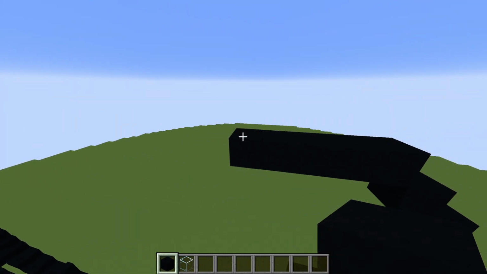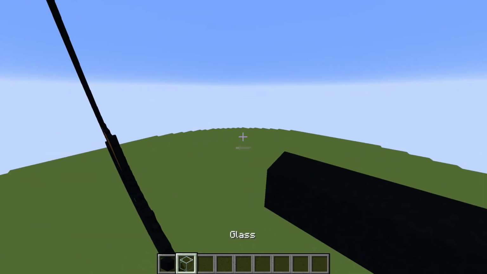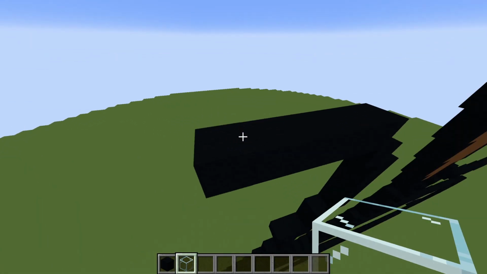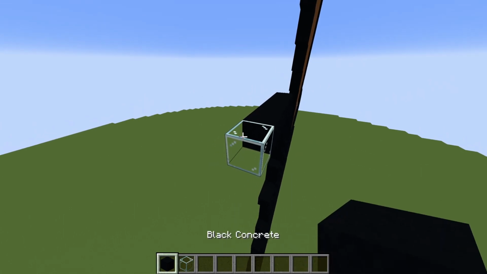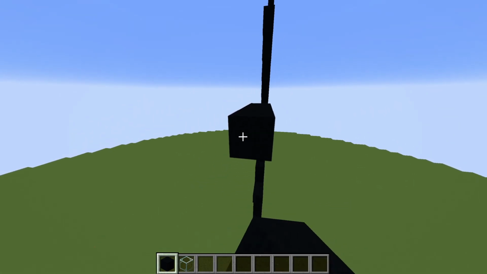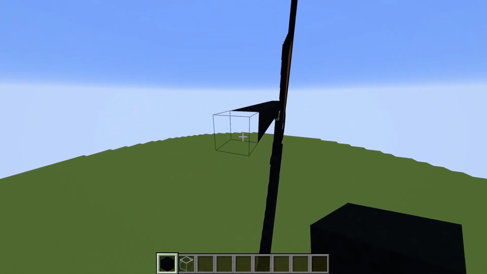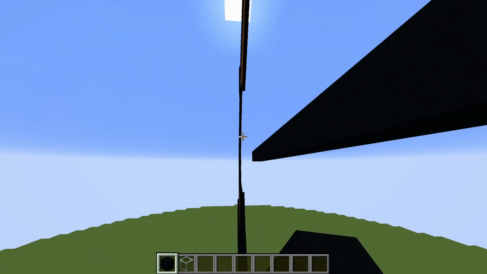And for the biggest part of the mouth, we're going to be placing 14 blocks going horizontal on the upper level to the left. That's 14. Or should I say the tallest? That's 1, 2, 3, 4, 5, 6, 7, 8, 9, 10, 11, 12, 13, 14. That's 14 blocks. Let's go to the placement block.